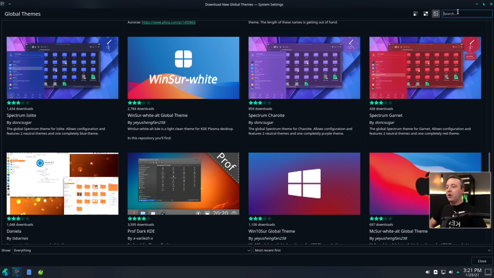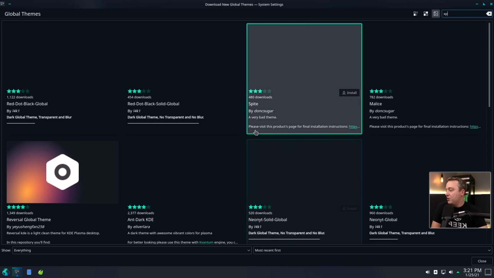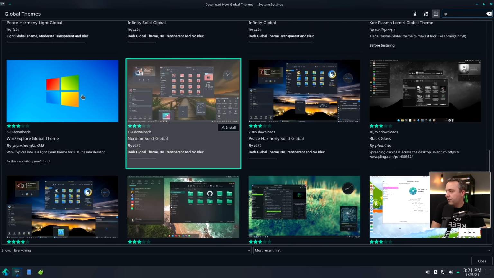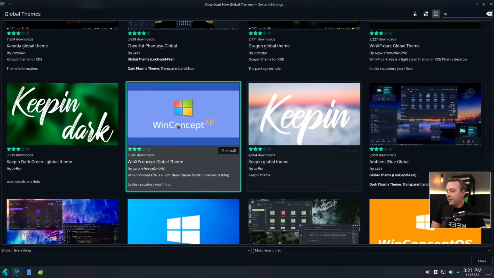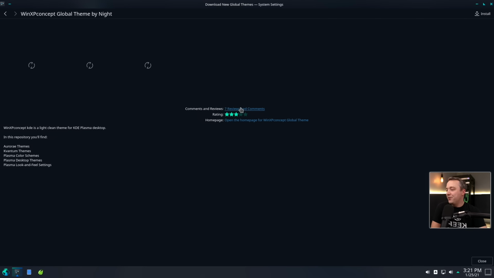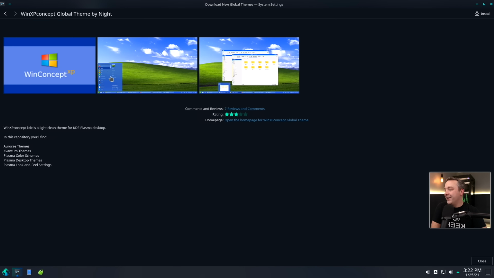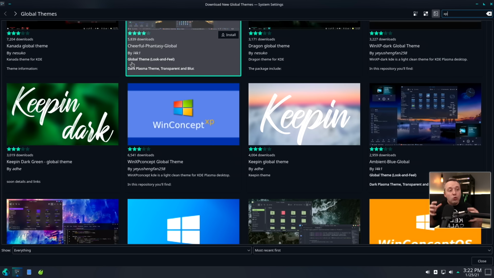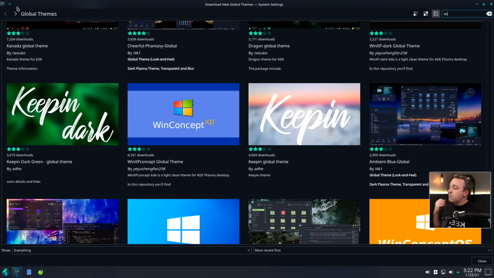Like, let's say you wanted to make it look like Windows XP. Let's say you're living in the past and you want XP. Let's see if there's Windows XP in here. Oh, there's Windows 7. Here you go. Windows XP, you can make it look exactly like Windows XP if you like, down to the file browser, to the login screen, all those weird little things. It's crazy what all you can do. However you want your operating system to look, you can make it look like that.